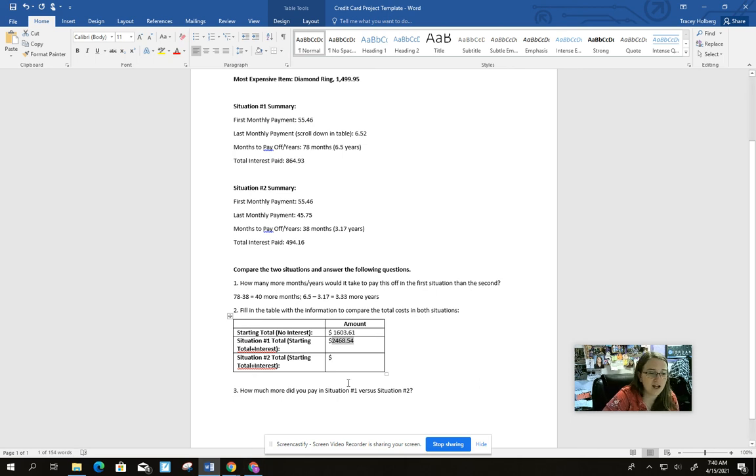For a diamond ring, a Totoro purse, and a very cheap ring is what I got, yeah. I'm going to have to pay extra because I'm putting it on a credit card. Even though this was the actual cost of the items, doesn't matter. You're going to pay more. However, you could pay less in situation number 2.